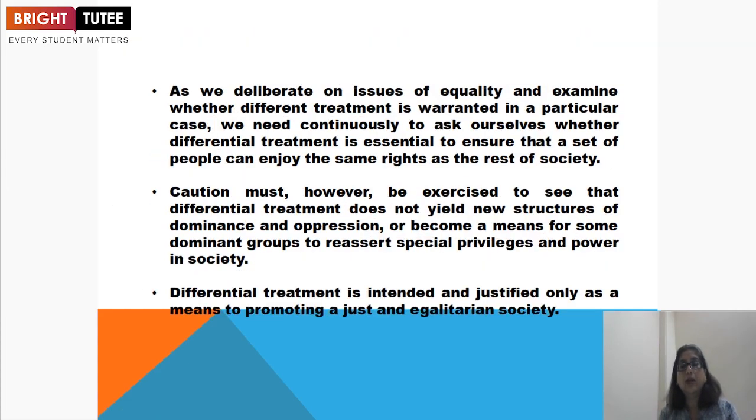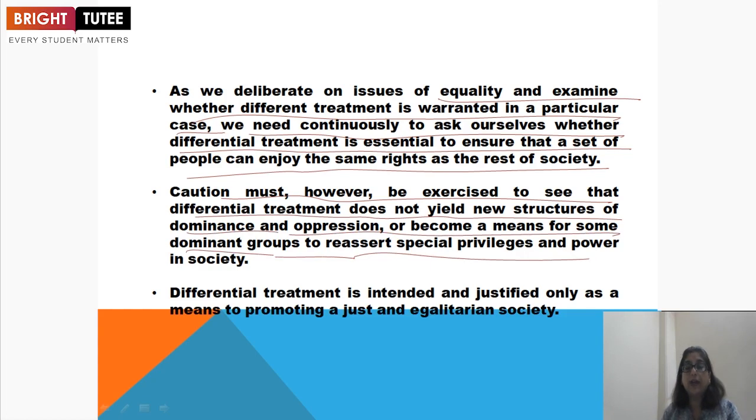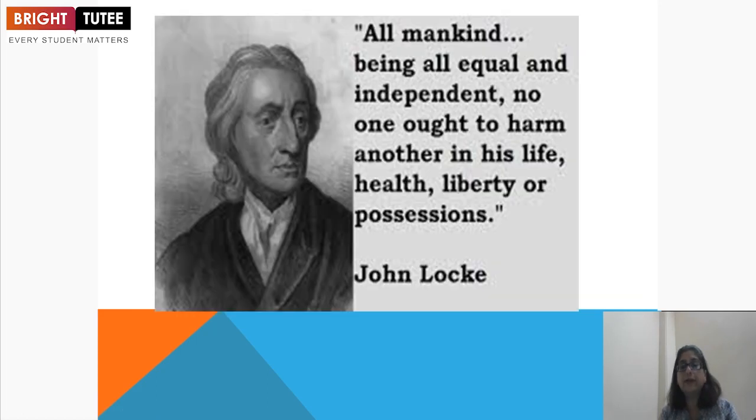So, as we deliberate on issues of equality and examine whether different treatment is warranted in a particular case, we need continuously to ask ourselves whether differential treatment is essential to ensure that a set of people can enjoy the same rights as the rest of the society. Caution must, however, be exercised to see that differential treatment does not yield new structures of dominance and oppression or become a means for some dominant groups to reassert special privilege and power in society. Differential treatment is intended and justified only as a means of promoting a just and egalitarian society.